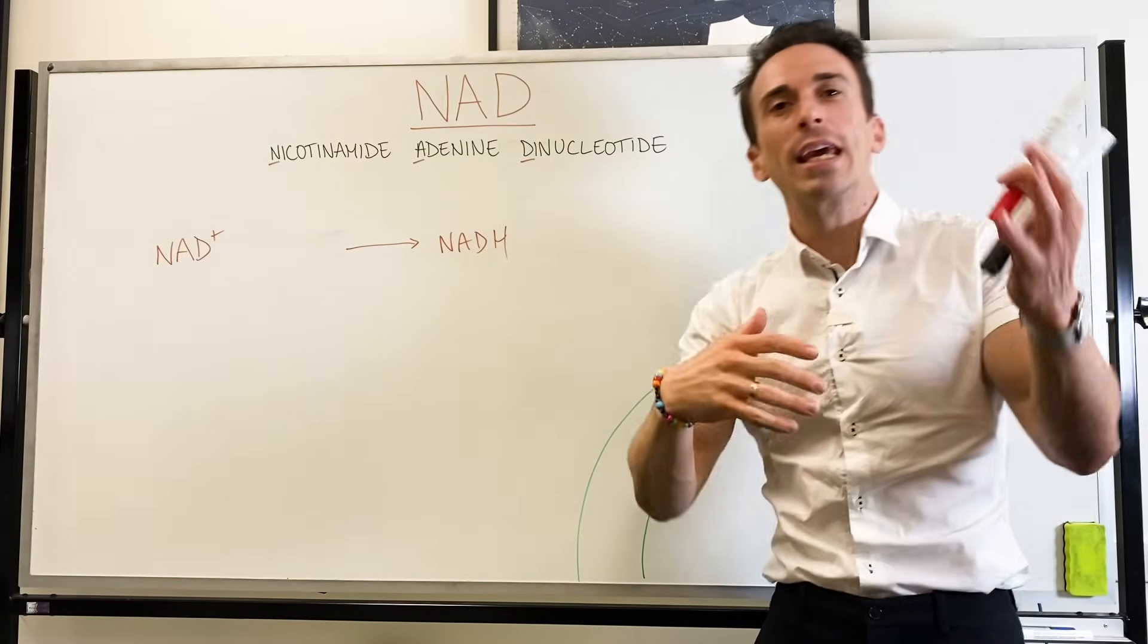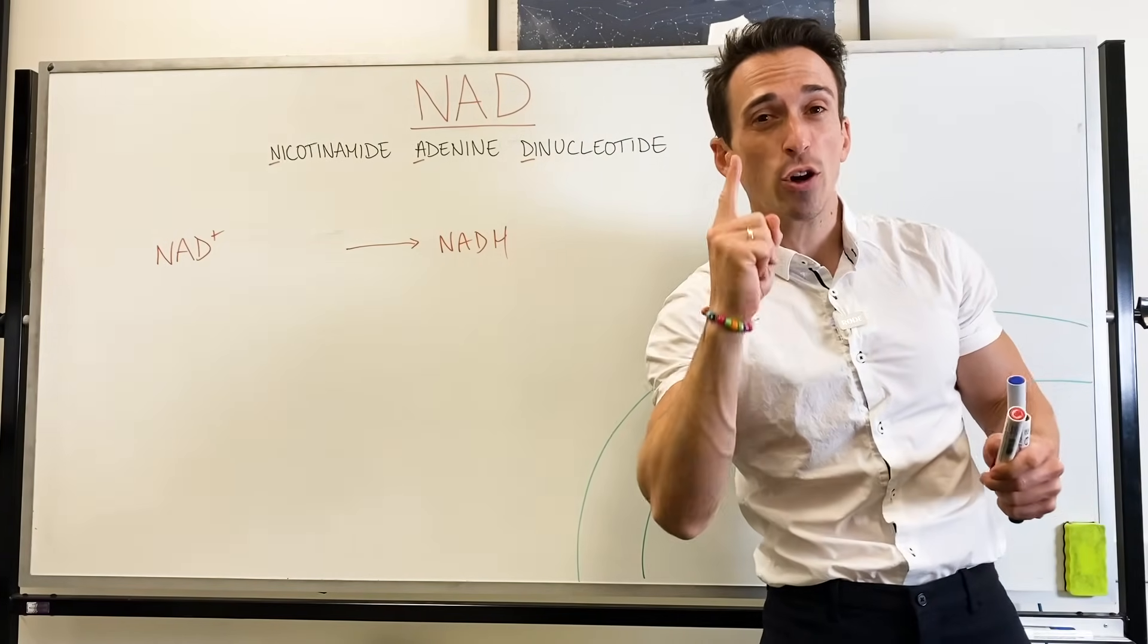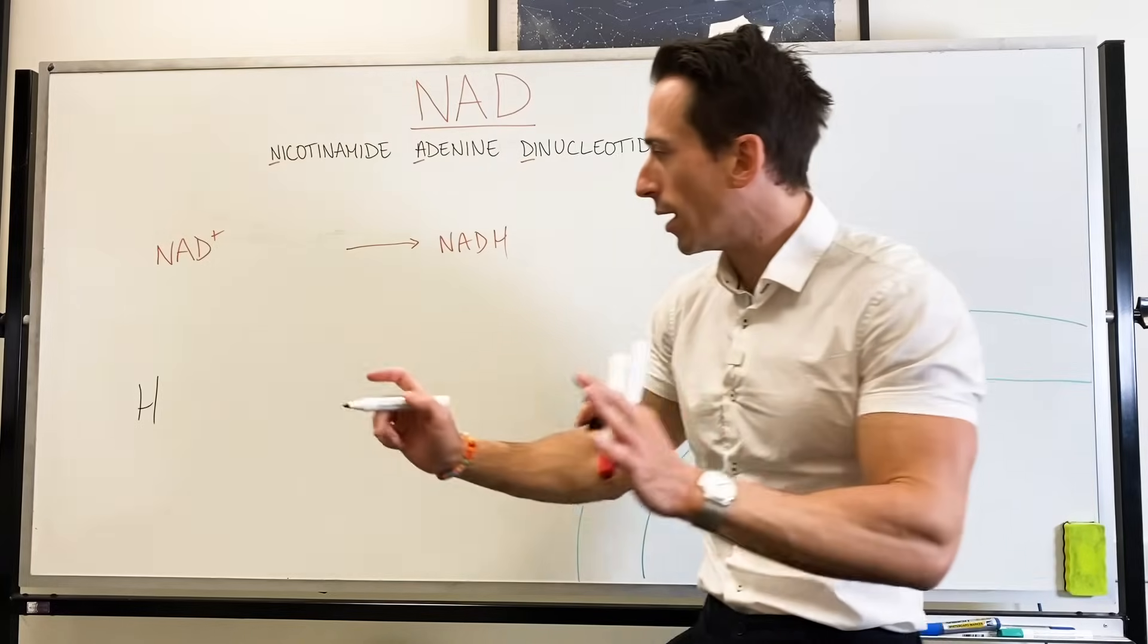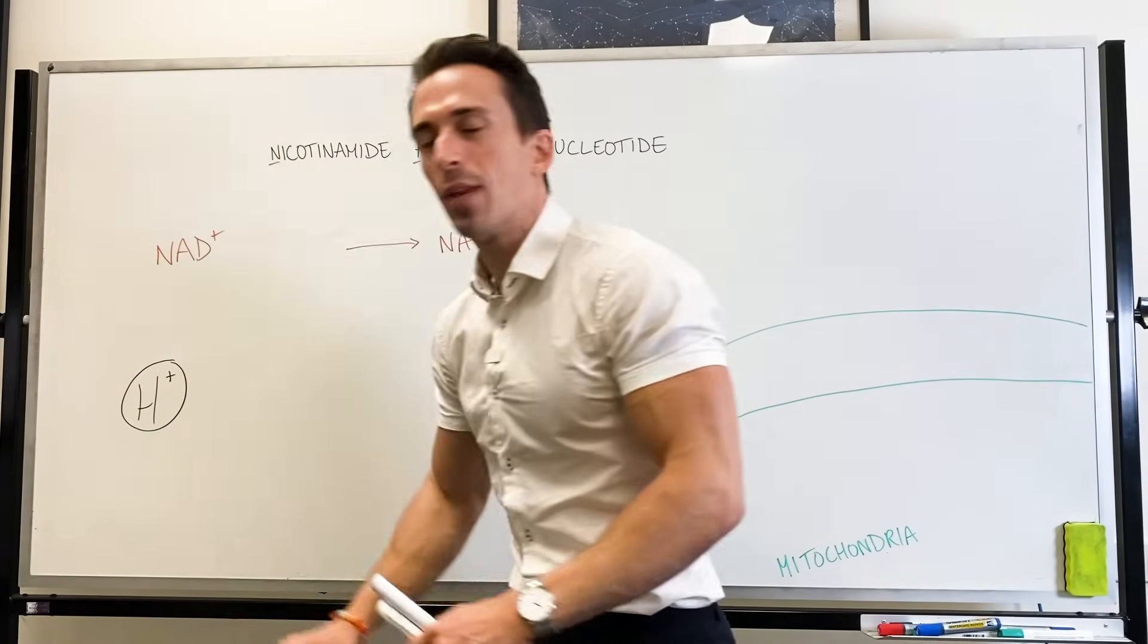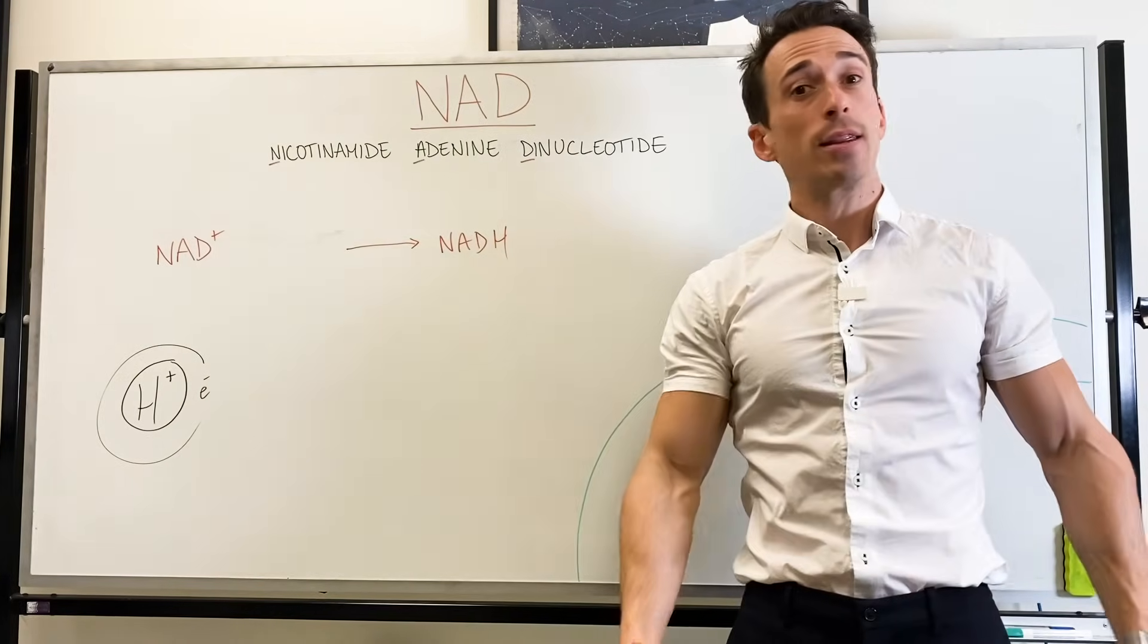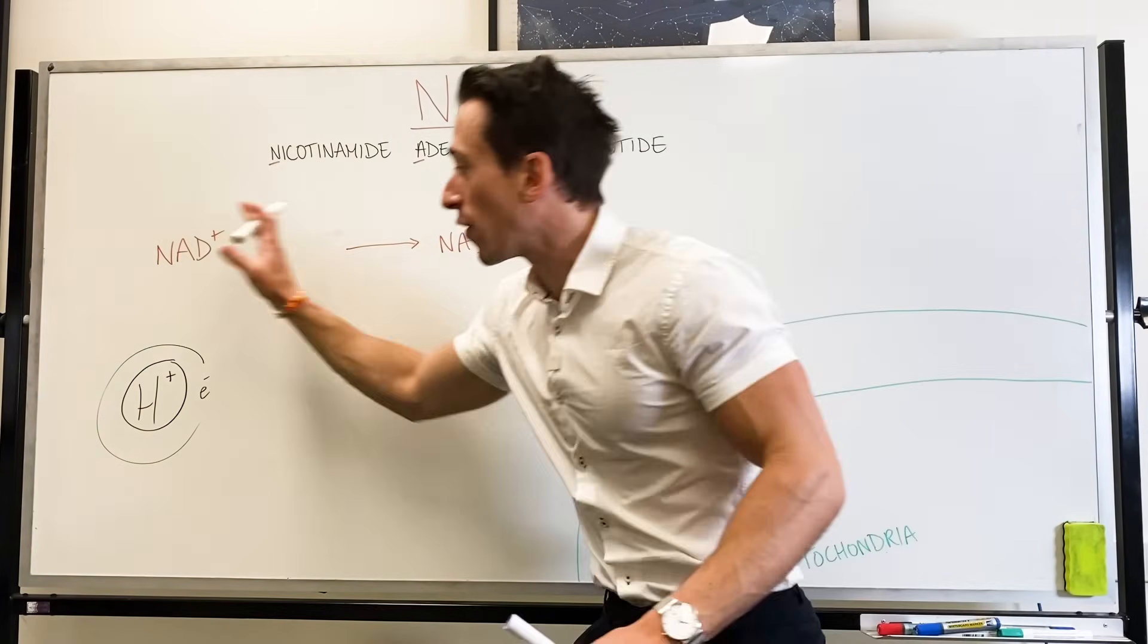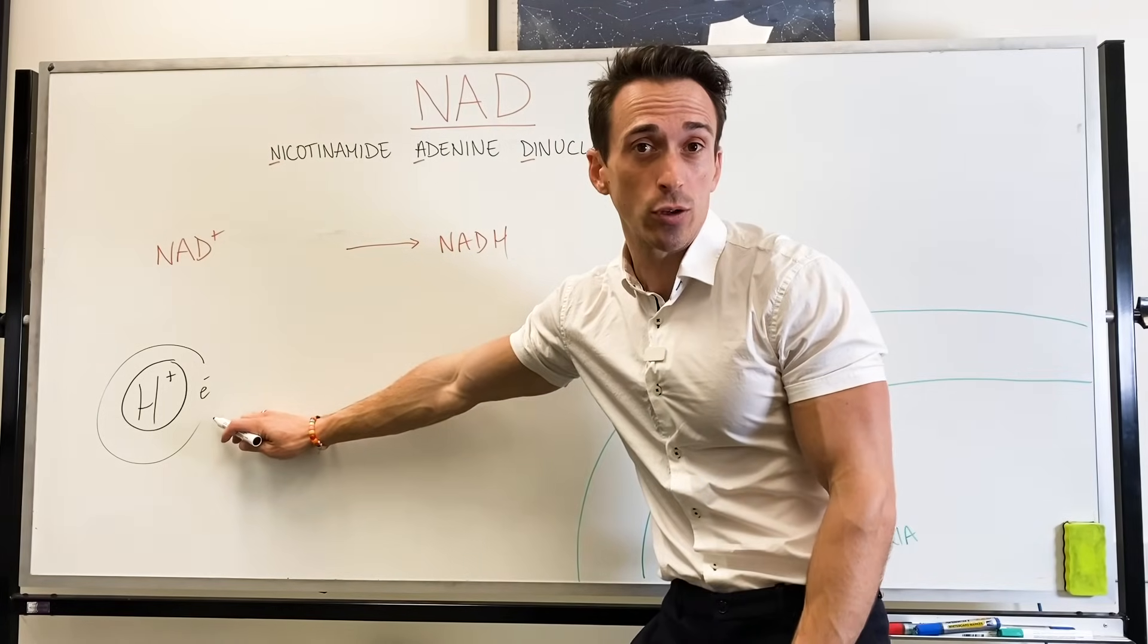Remember the periodic table where you've got hydrogen, helium, lithium, beryllium, boron, carbon, nitrogen, oxygen, and so forth? Hydrogen is the first atom on the periodic table. And just so you remember, you've got hydrogen, then helium, then lithium, right? Hydrogen, number one. It's number one. It has one proton, so that's one positive charge in its core. And it has one electron, which is a negatively charged thing, flying around the outside. This is hydrogen, right? This is the atom, hydrogen. Now that we've got that one positive proton in the core, one electron that's negatively charged, flying around the outside, if you want to interact with hydrogen, the only thing you can really interact with is that electron. Keep that in mind, all right?